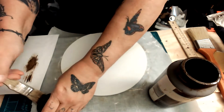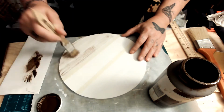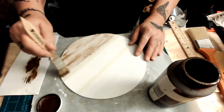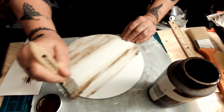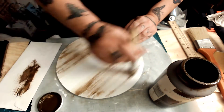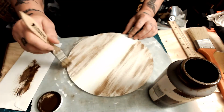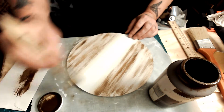So anyways, I'm going to take the antique wax, and I'm basically going to do the same thing that I did before. This time I'm not going to touch it with white. I learned my lesson. So I'm just going to go light in some areas and darker, darker, lighter. Then let it dry for a little bit, and then come back in, do it again until you're satisfied with what you get. Just little streaks here and there.